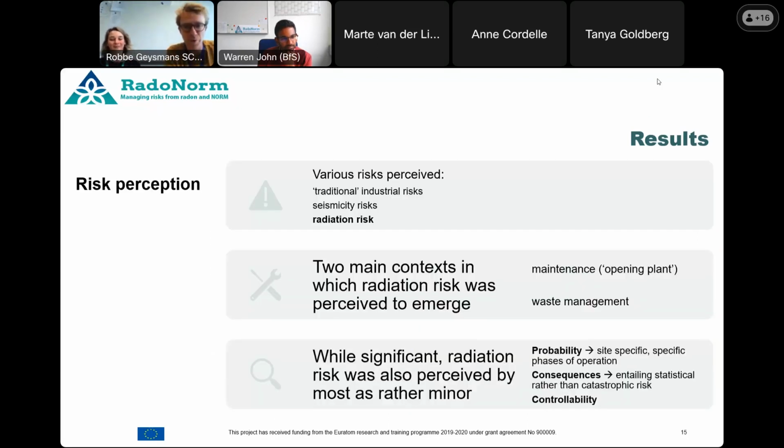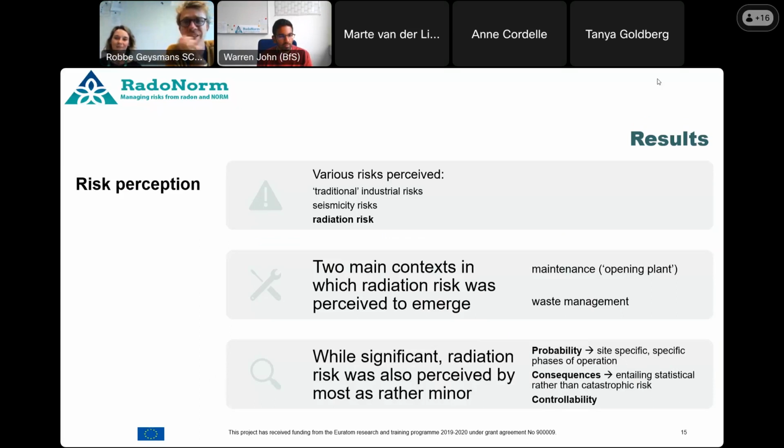Okay, so with that, we knew about the presence of certain elements and also certain naturally occurring radioactive materials in this particular installation, but we also wanted to know how this potential hazard is being perceived by the people working in these plants or working in similar plants or working in the supporting industries? And for that, we started with focus on risk perception.